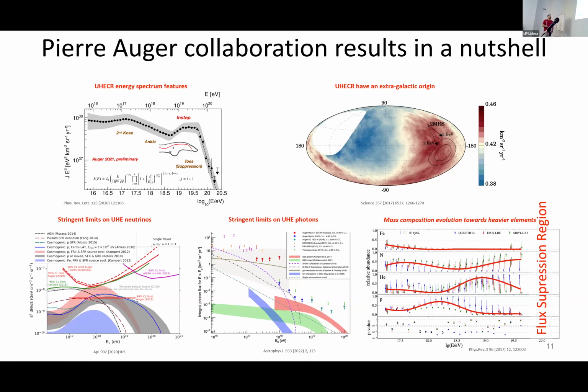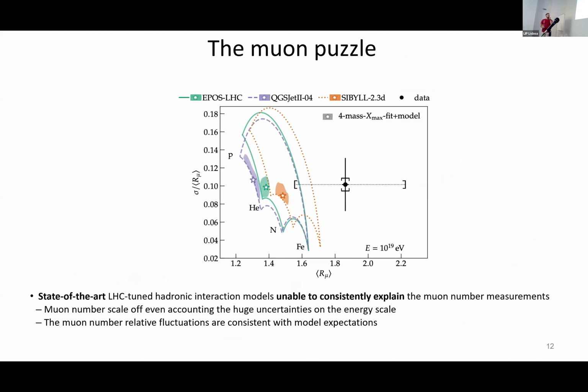So, is it mass composition, or could it be something strange happening at the higher energies, interactions on the development of the showers? To help with this, one variable that we can look at is the number of muons and its fluctuations. And you find that these are the simulations basically for different primaries. And then you have here your data. And if you look at the mean, it's off.